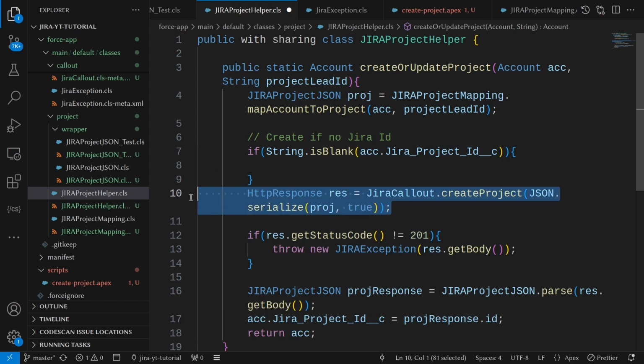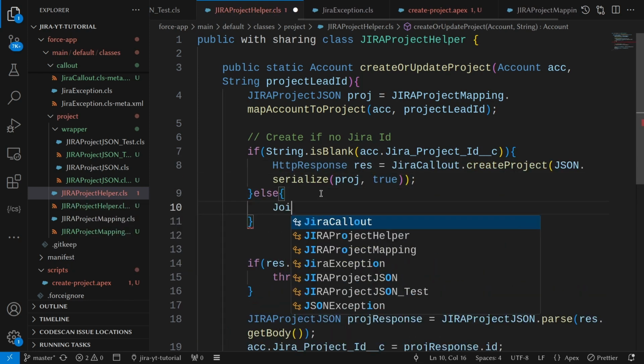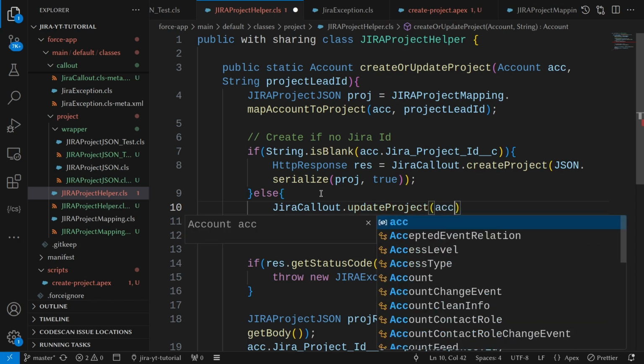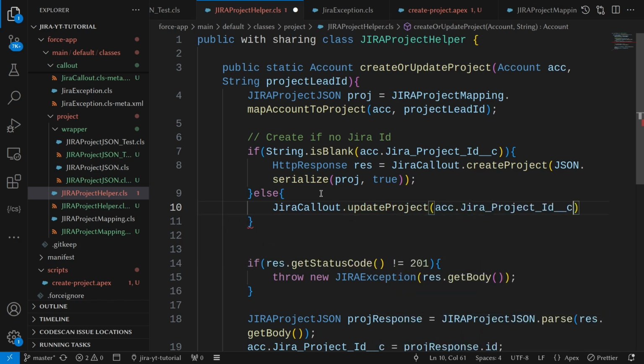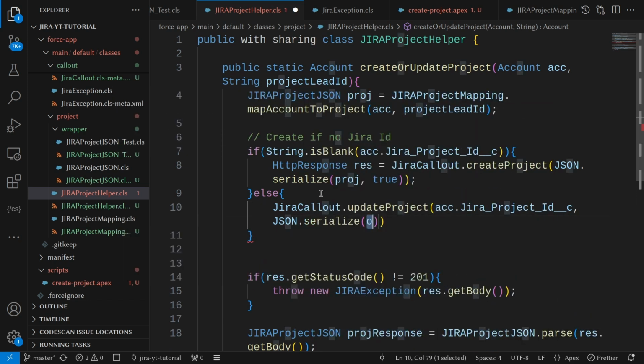Let's throw this in the if statement. And if it's not blank, then we want to update the project. So we'll make a new method called update project, which will take in the project ID, which we'll use in the URL, and we will put in the body of the project JSON.